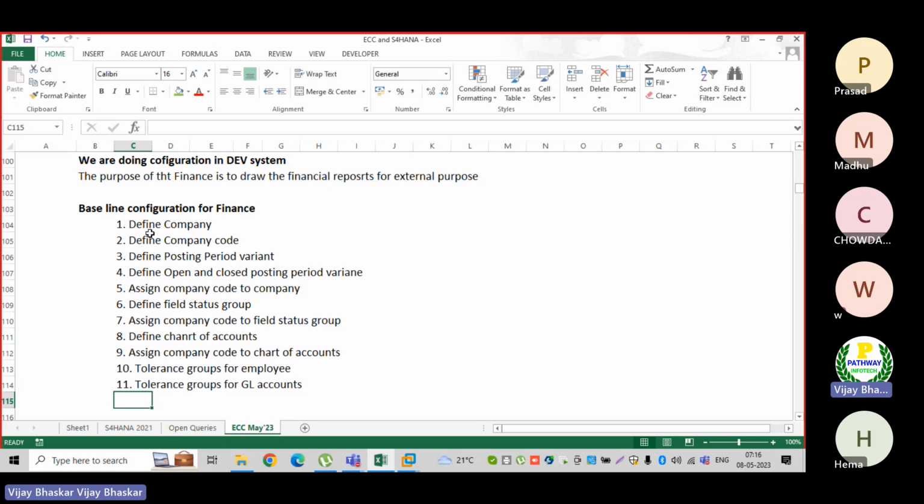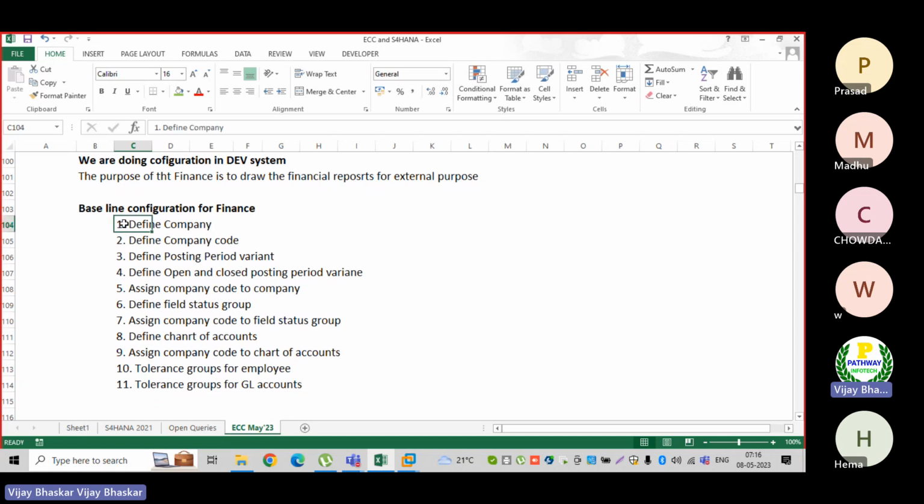When you are going to post or feed master data, the system will not generate any transport request. By using master data, we need to post the transactional data into the system. So you remember that one. Now let us start with the company.